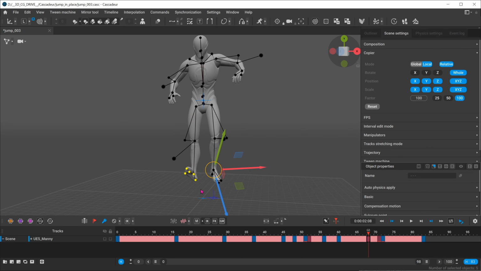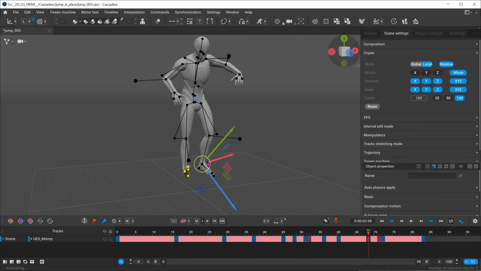So a lot of options, and one thing that's really cool with Cascadeur is that the relative point that you're pasting can be anything in the scene. So if you have two different characters, you can right click to choose anything. It doesn't just have to be controllers that are a part of the same object. It can be any object in space. So really cool, flexible copy paste options. Having this and using it a lot, I wish there was something like that inside of Maya.